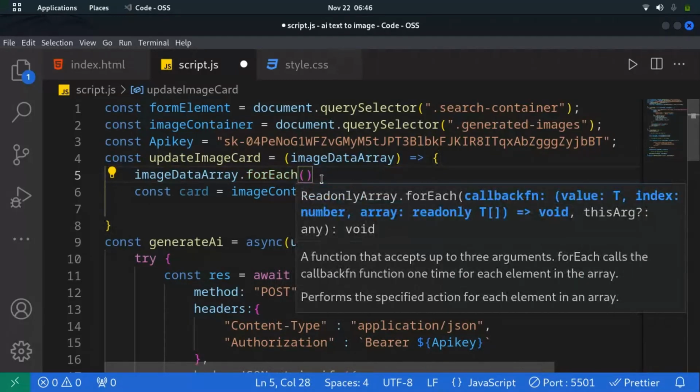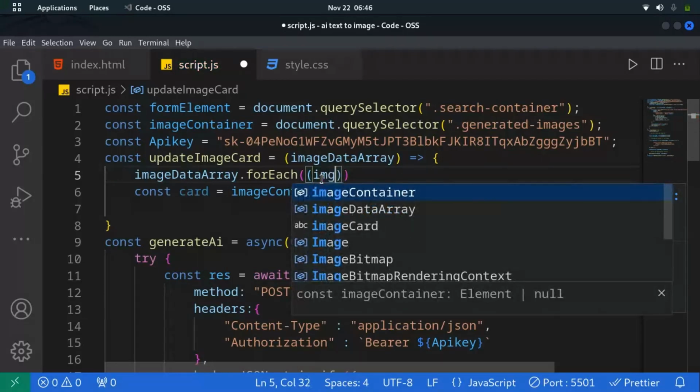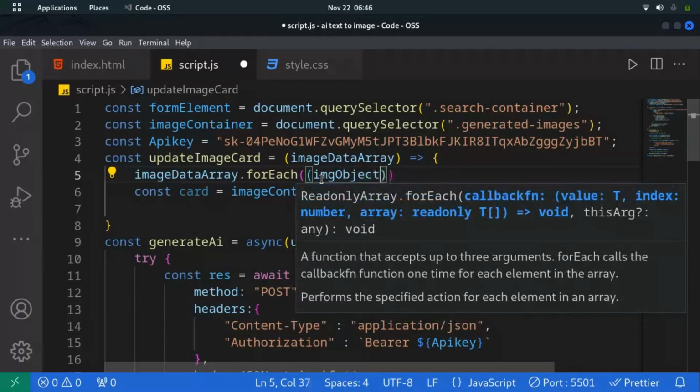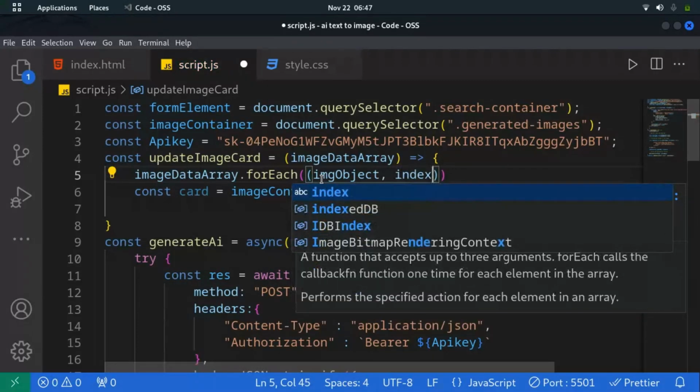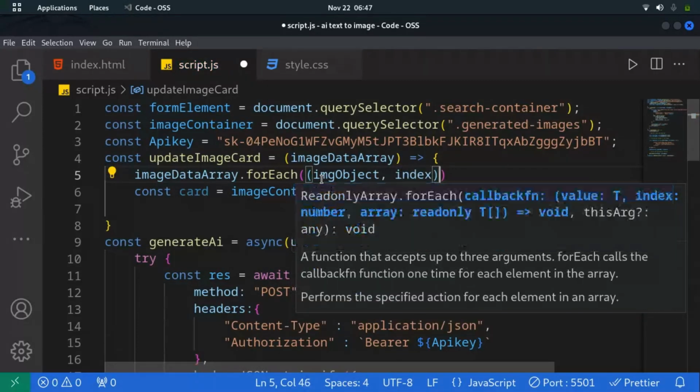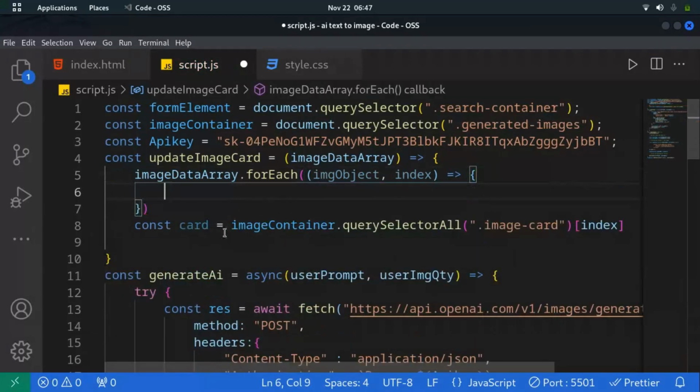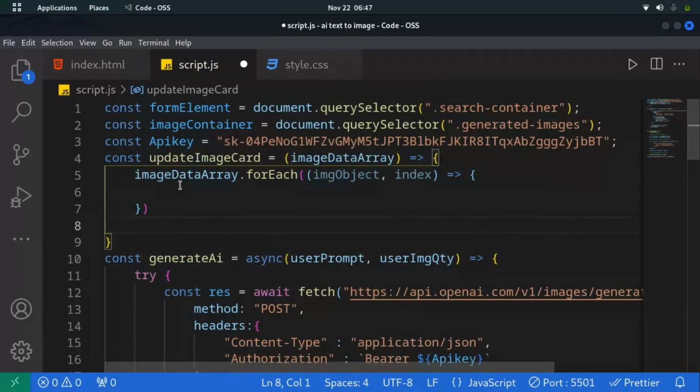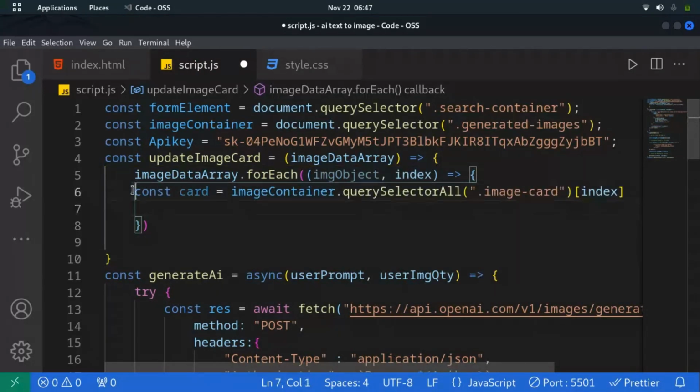For each element, I'm going to take the what? Because it is going to give me the image object. So I'm going to say image object. It is going to give me an object. For each object, I want to give them an index. So from there, I open the code block. Then we just cut this one here and put it inside the forEach here. Perfect. This is what we want.